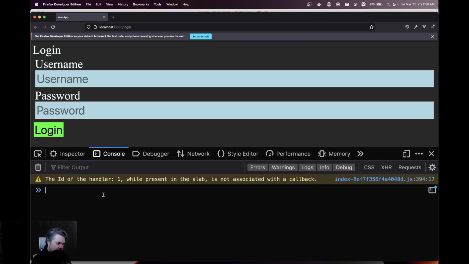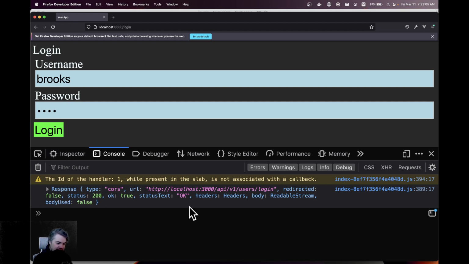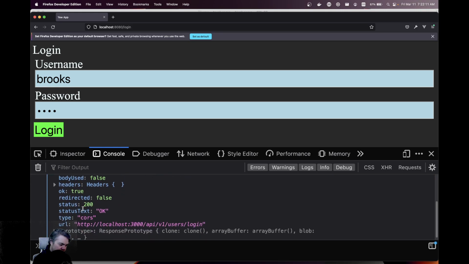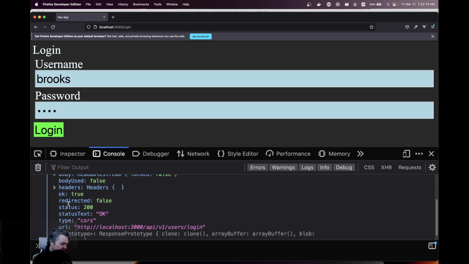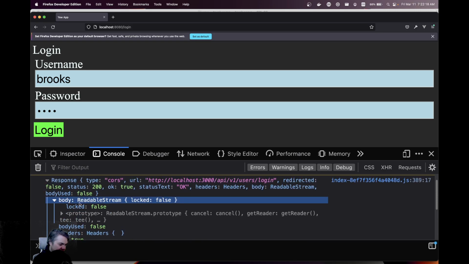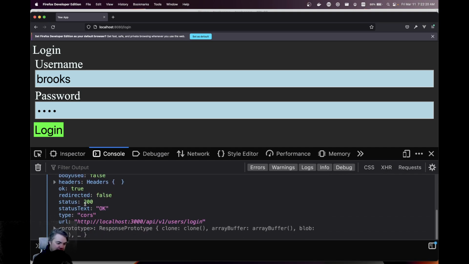Let's make this nice and big here. So I'm gonna put in Brooks, my lovely password. I hit login and we get a response here. So this response is basically, okay, we've got this CORS response. It doesn't really say much here, although in body, it's not much.